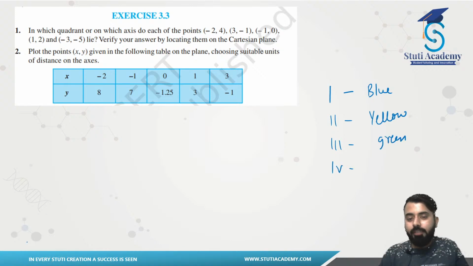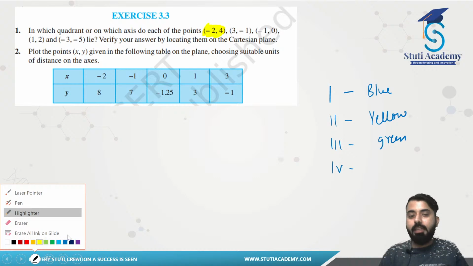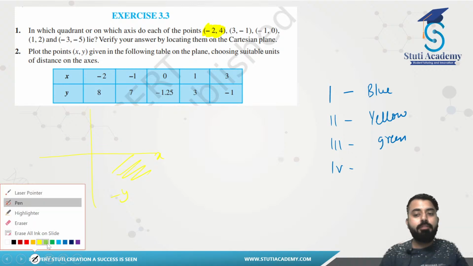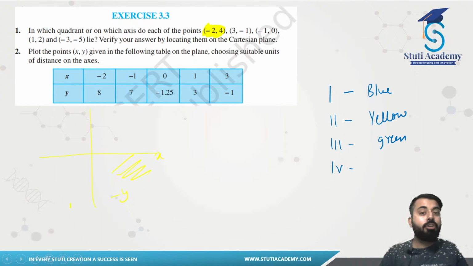So it was our second quadrant, so that should be highlighted with yellow. Sorry, I've just used the pen there. That should be the highlighter. Now we have a positive x and a negative y. So where will that be lying? If I plot it on the graph in front of you, this is the positive x and this is a negative y. So this will be in the fourth quadrant, so it should be left as it is. I'm not going to highlight this.